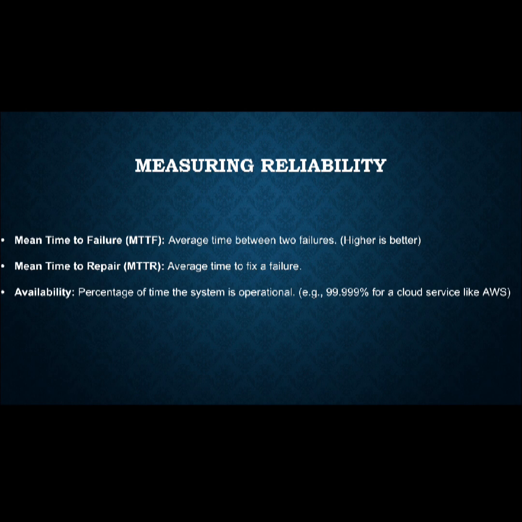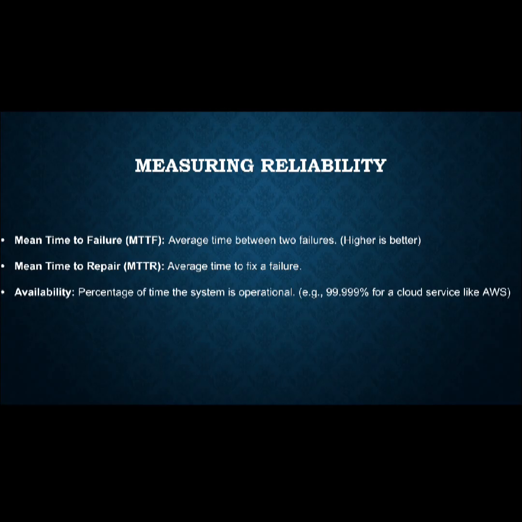Let's do the math. A year has 5,25,600 minutes. If a service is available 99.999% of that time, that means it's only down for 0.001% of the year. When you do that calculation, you get less than 6 minutes of downtime per year. As a consumer, you might not notice a few minutes of downtime, but for the business that relies on that service, it could be the difference between making millions of dollars in sales or losing them.